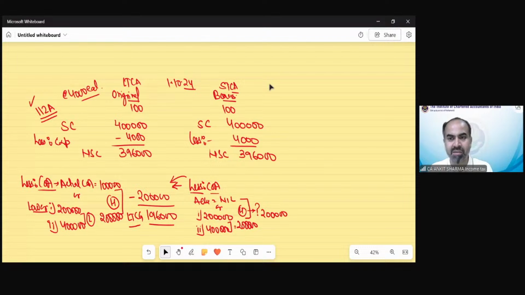What is the reason? Then you are calling it should be nil. What is the reason behind it? There would be a cost of acquisition of 2 lakh according to the provision if we apply the provision as applicable for original equity shares. So what is the reason that you are saying nil? If you are saying it is because it is after 1st April 2001, no. Due to it being after 1st April 2001, we have taken this value nil. But if you follow this concept, there would be 2 lakh rupees cost of acquisition.